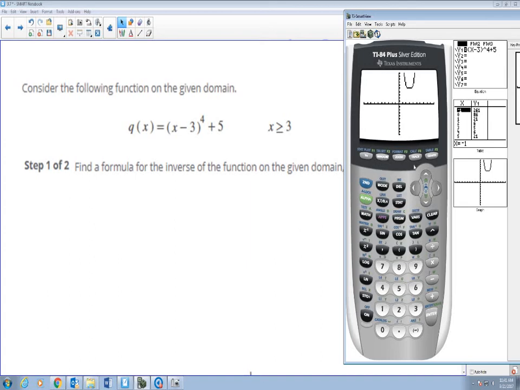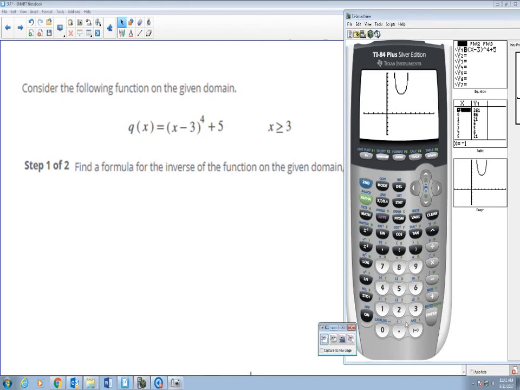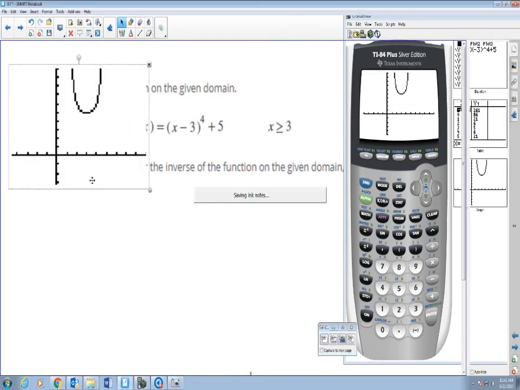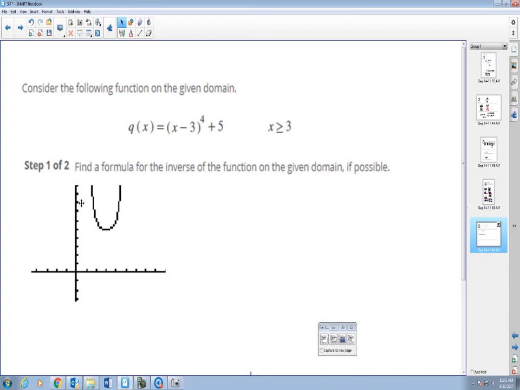So I'm gonna make this picture look a little bit better. I'm gonna say maybe like a negative 5. Okay, my y minimum negative 5. We still see some negative. Okay, so U a little bit more established now. Okay, I call it U. It's not a U. All right, so let me take a picture of this thing. If you draw a horizontal line through this graph, it's not a one-to-one function.